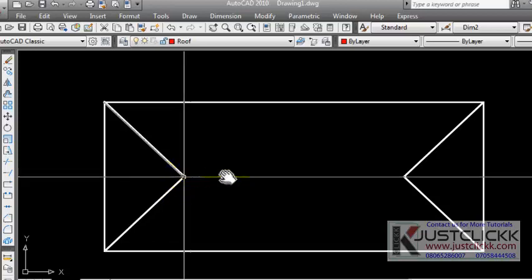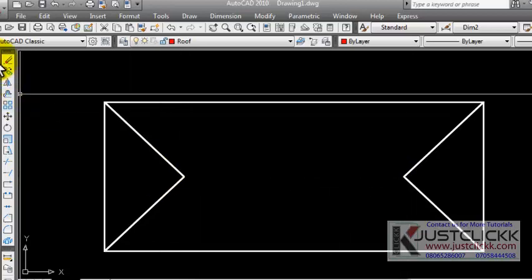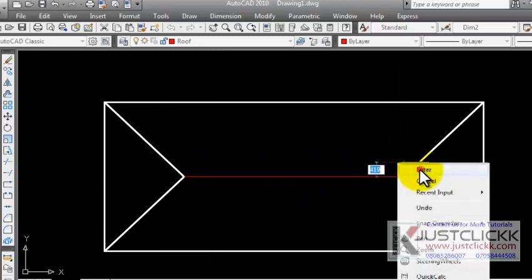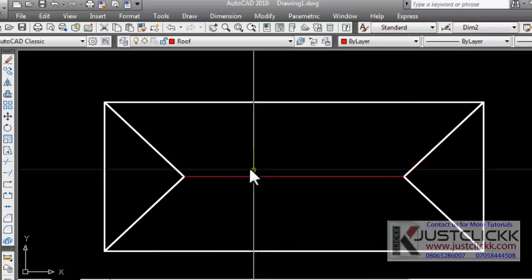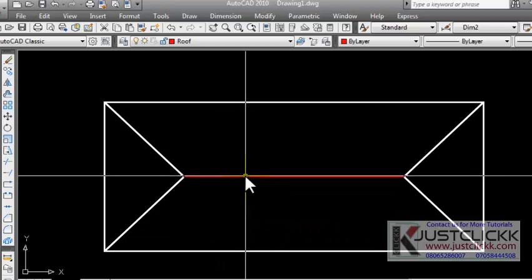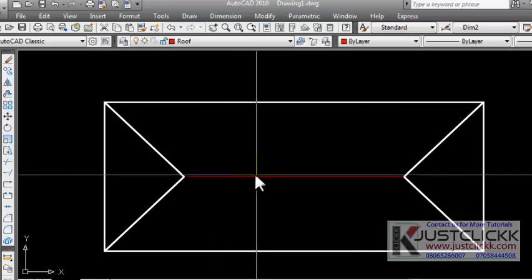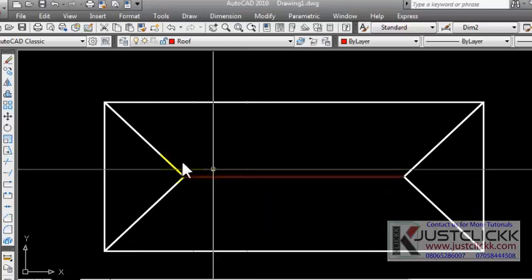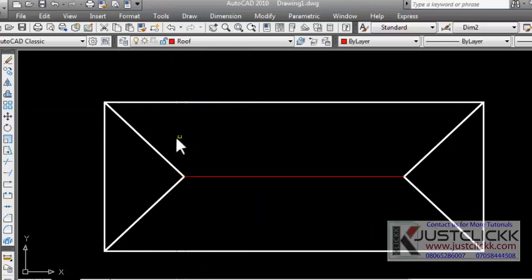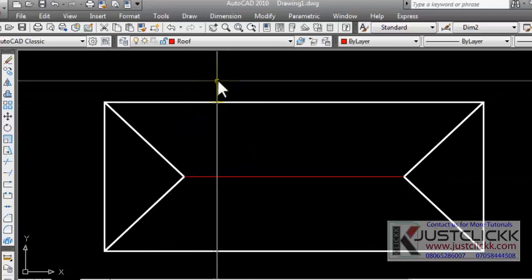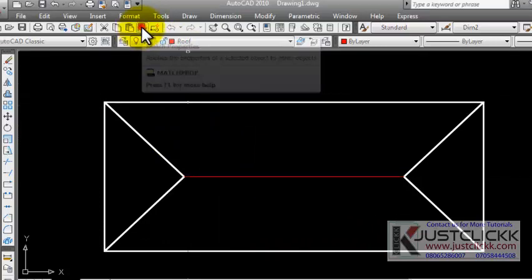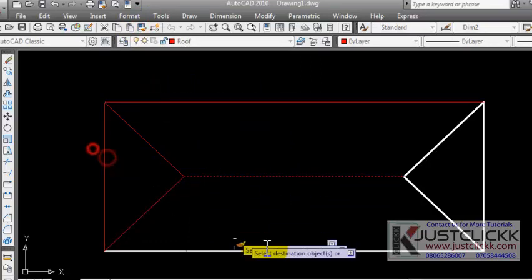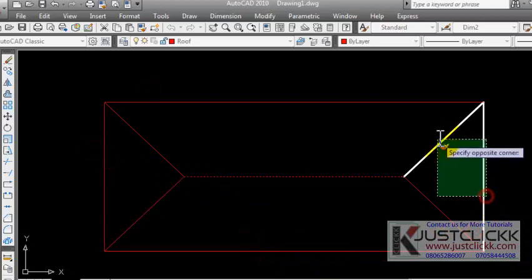Now I just need one line to connect them here. So I'll pick a line 2 and just create this line. Okay, so actually it's now that I have created something. That's why you see the layer is currently on this. These ones we're just copying from the wall to rotate and all of that. So I will have to match property. So click on match property, select the source, and then match property to all of this, because they are supposed to be in my roof layer.